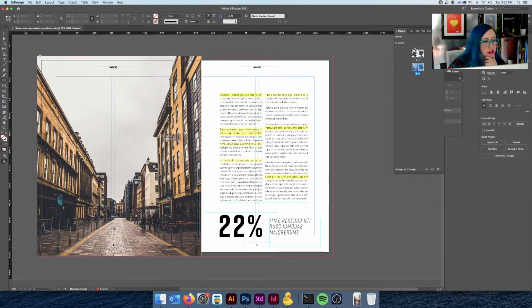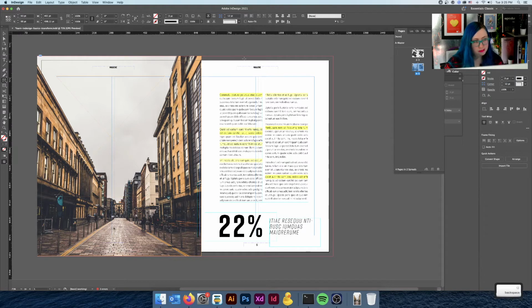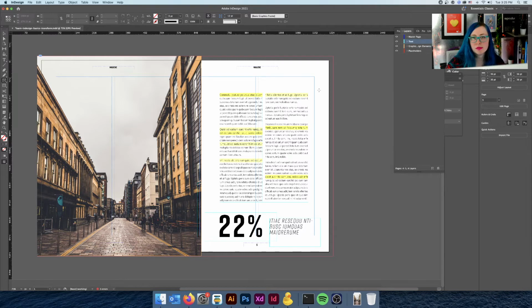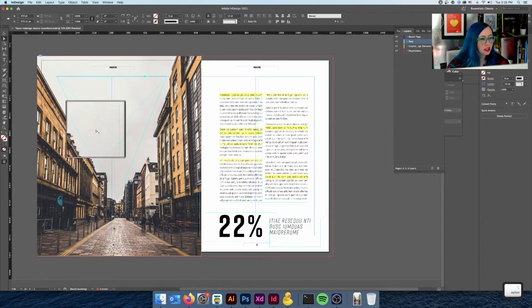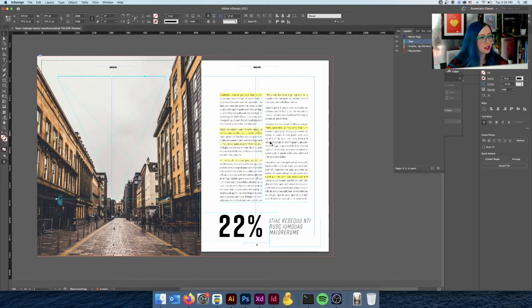One thing that I could do is draw out a frame like this. And let's just make sure that we are on our text layer here, just to make it really easy. Draw out our frame. And then we're going to use the pen tool to modify what that frame looks like. So here under pen tool, let's look for the delete anchor point tool. Just like Illustrator, right? We're going to delete that anchor point. And then using the direct selection tool, let's bring that over to the middle so that we start to have this space where text can live.